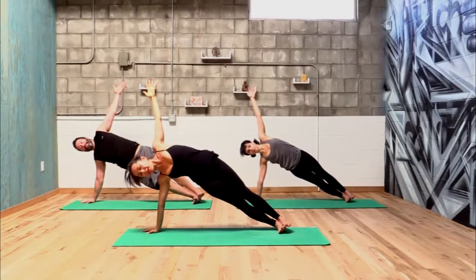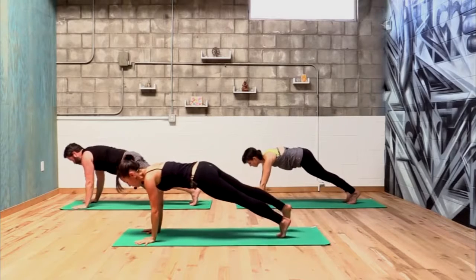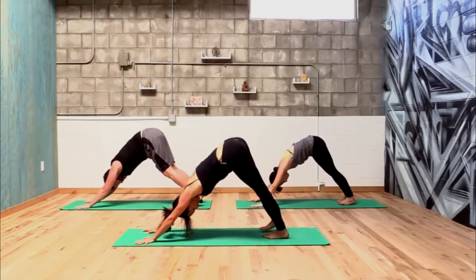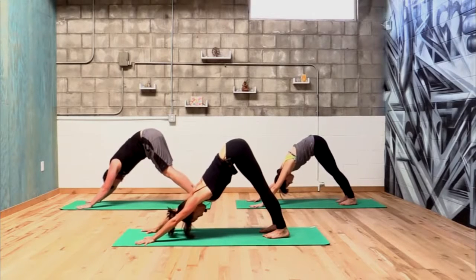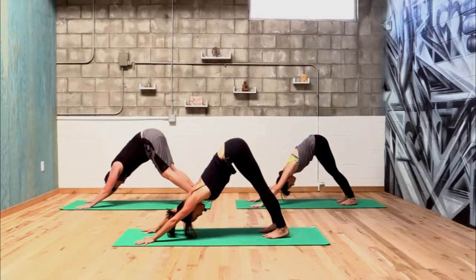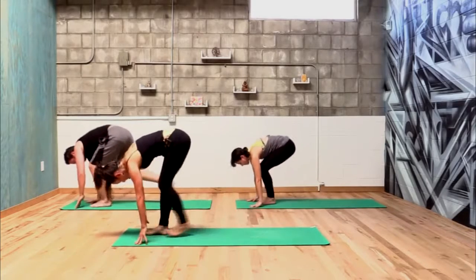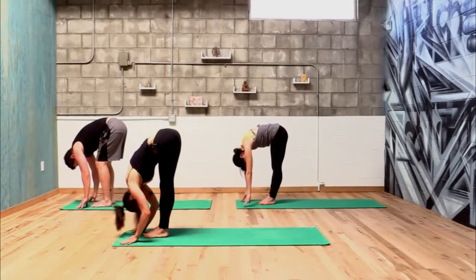One more breath here. Lift the hips up higher. And then exhale, release that left hand down. Vinyasa or back to downward dog. Push the floor away from you to get that stretch in the upper back. Inhale up on your toes. Exhale, walk or softly hop your feet up to the front of your mat. Inhale, lengthen your spine. And exhale, forward fold.